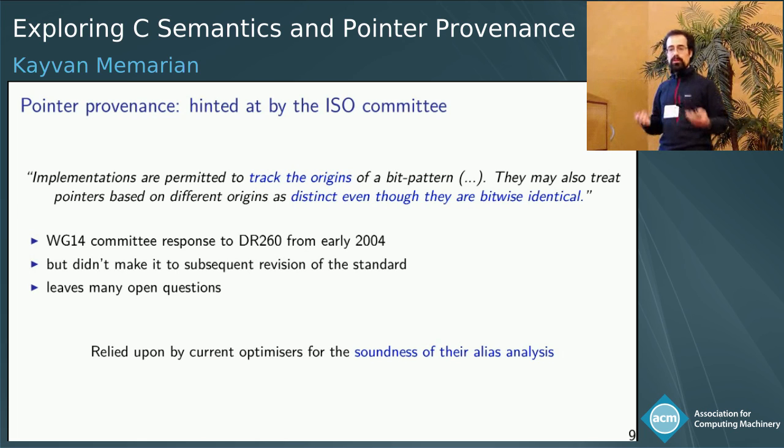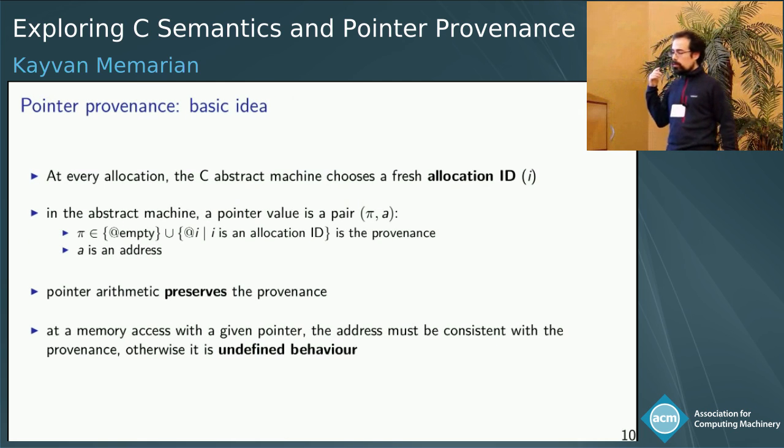In the meantime, a new version of the C standard came up, C11, the one we use in our semantics, but they didn't add any wording to explain what that single sentence means, because even though this sentence is hinting at the existence of provenance, it's really not saying anything. So compiler writers used that sentence to license them to keep on writing this nice optimization, which makes your program go faster, but to be able to reason about the soundness of their alias analysis, you need to know what provenances are.